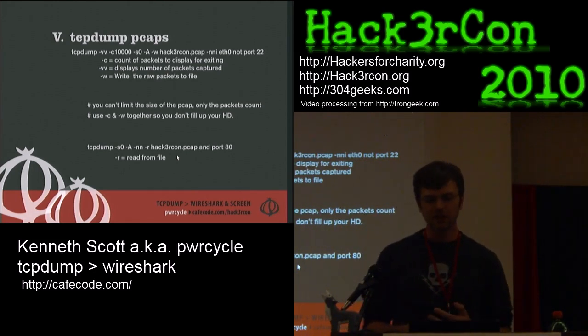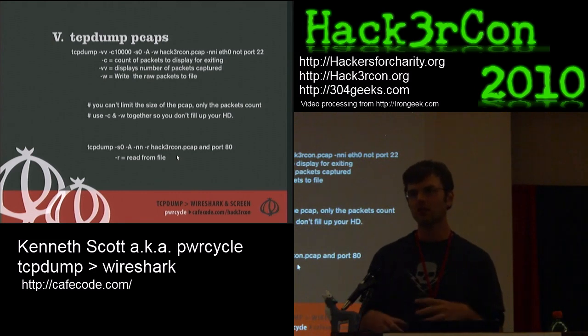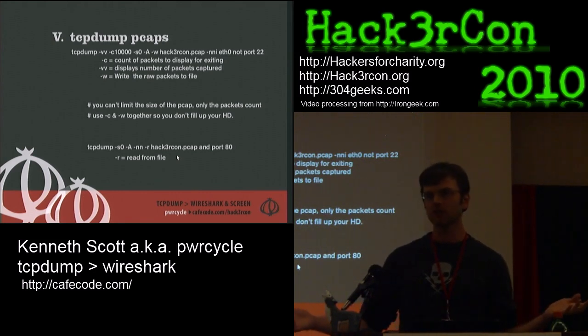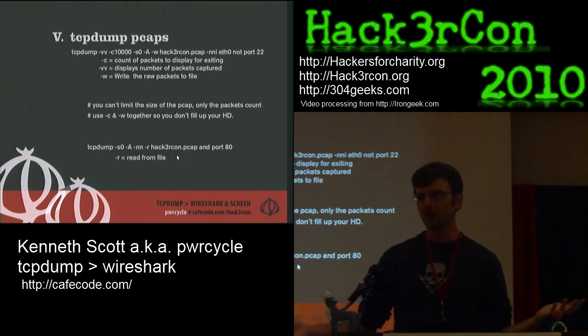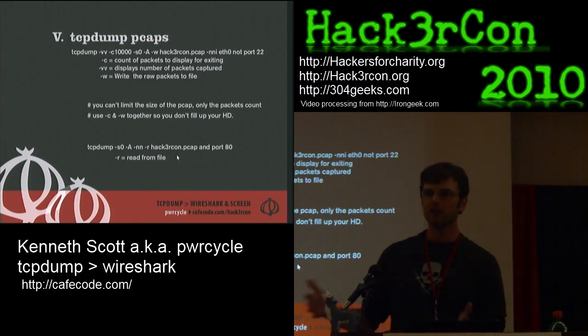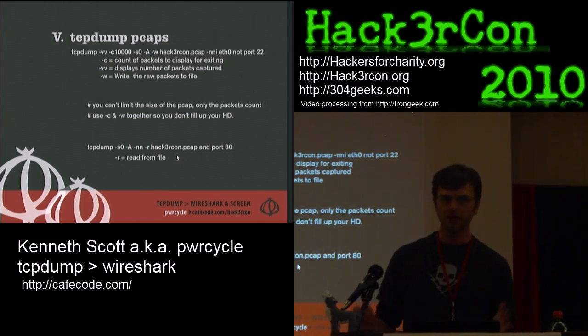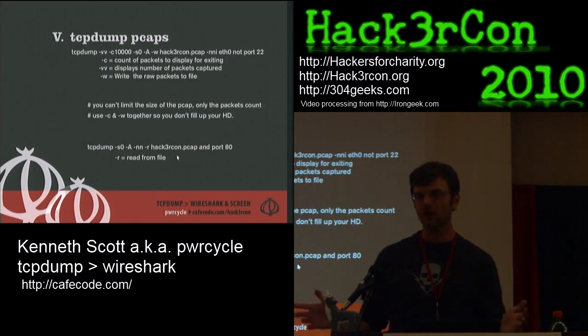Especially in a case where you're working on remote boxes that are in other countries, across the oceans, in other data centers where you don't have a GUI interface. It's been my experience that most people talk about Wireshark because of all the cool things it can do and because of the nice organization or color that you get.